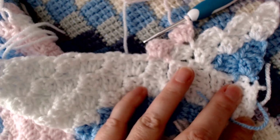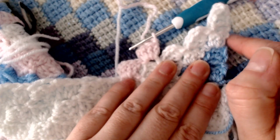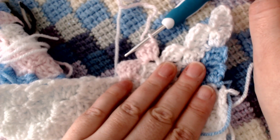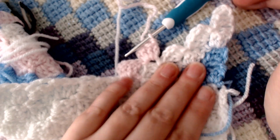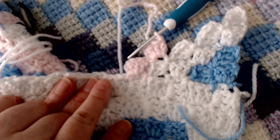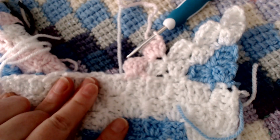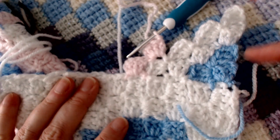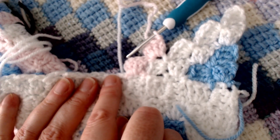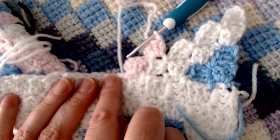Okay, so as you can see, this is really easy. The only time your pattern sort of changes is when you're at the edge, your working edge. So when you're up here and your box is up here, you need to do your increase, which is your chain 5 and 3 double crochets. Then when you get down to here, you are literally slip stitching in, chaining 2, slip stitch, chain 2, and that counts as your chain 5, the equivalent to what you have on this side. Okay, and then it's turn your work and make sure you work in that bottom half of that first chain, the first section of the chain.